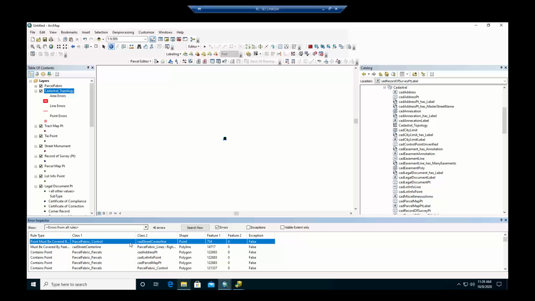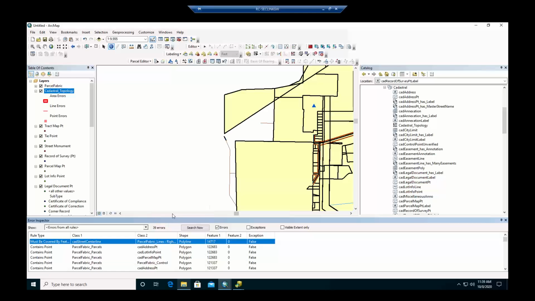In this regard, this control point needs to be in the city limit. If it isn't, that's fine too, it's just an exception. But it also needs to be in the parcel. It also needs to be in the annexation. We could build multiple point rules based on polygons, and then they all just become exceptions to the rule, or whatever it may be. And in a year, if we find that there's some rules that are bad rules, we can remove them.